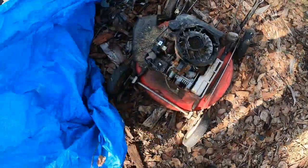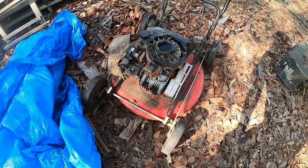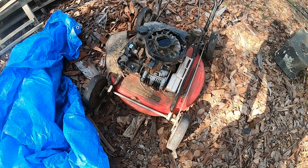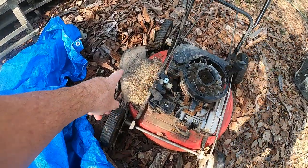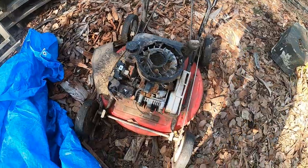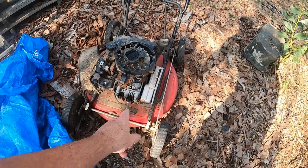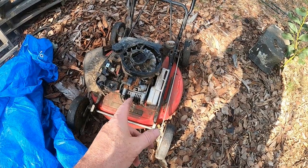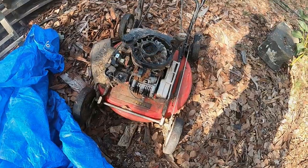It's another mower. Now, I wasn't going to pick up any more mowers, but I saw this one and it's got a side exit for the lawn, so it's got no catcher, which is good for around here, and it's got a bigger deck. Now, I don't know how big the deck is, but I'm going to get a tape measure and measure my deck to see how big it is.